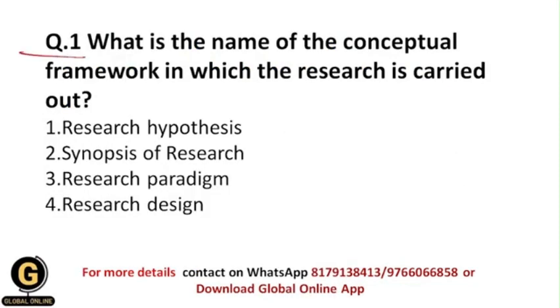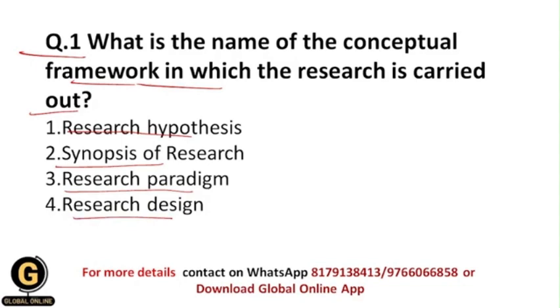Question 1 is, what is the name of the conceptual framework in which the research is carried out? So what is the name of that conceptual framework, through which the research is carried out? Whether it is research hypothesis, or synopsis of research, or research paradigm, or research design. Basically, conceptual framework means the whole outline of the whole research process, which is nothing but the research design.